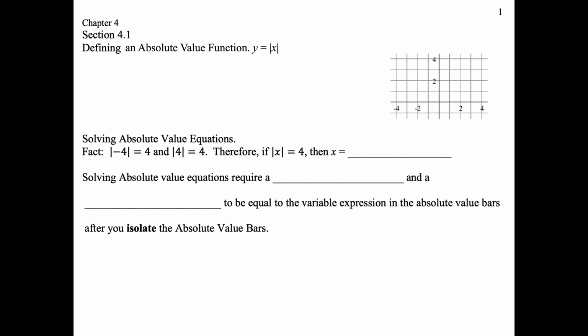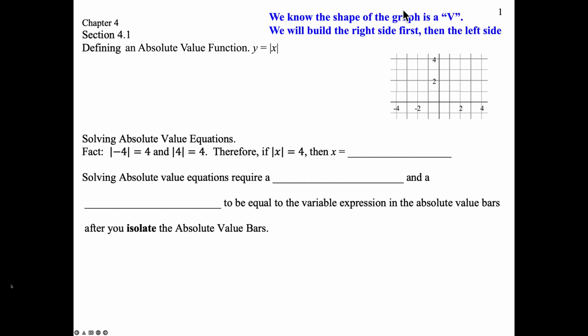So we're going to look at this graphically, a definition for the absolute value function, because we have some strange things happening here. When we want to graph this, we know it's a V shape from Section 3.4, so we need to create the V. If we test some points, let x be 0, the absolute value of 0 is 0, so y is 0. I test the 1, absolute value of 1 is 1. Test the 2, absolute value of 2 is 2. Test the 3, absolute value of 3 is 3. And there's the right side of my V shape.